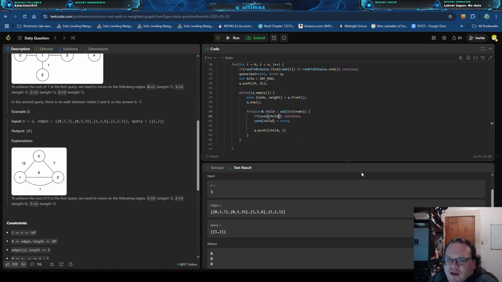Oh wait, child is the node. This is where it's going to the next one.